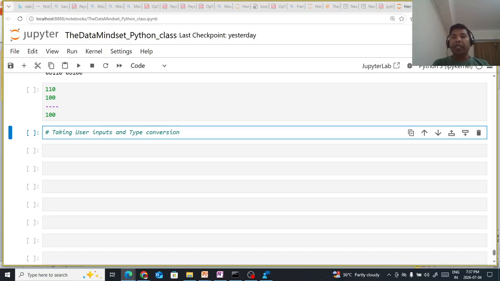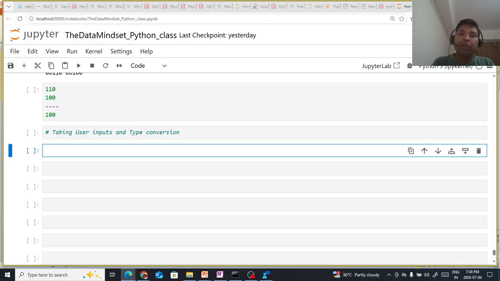Let me give you one example: a calculator. If I use the calculator, maybe I will use 10 plus 5, and if the same calculator is given to you, maybe you use 20 plus 10. So the calculator doesn't know what the input will be, but it can accept any possible input supplied to it and perform the operation. We do not know which kind of input will come into the program, but we should be able to accept those inputs and perform operations on them.